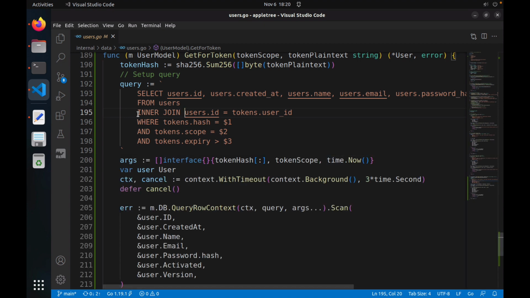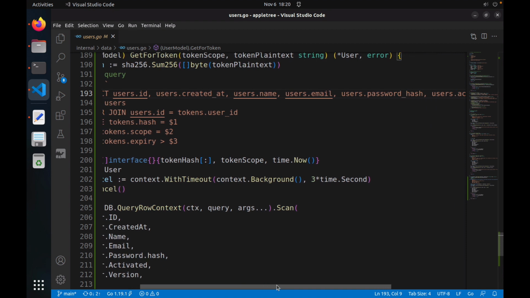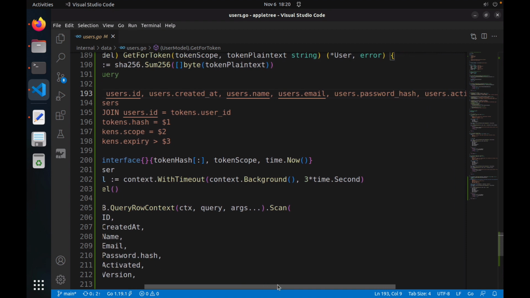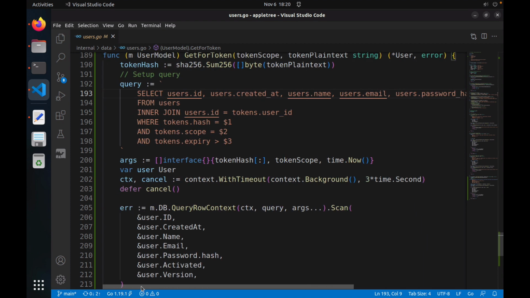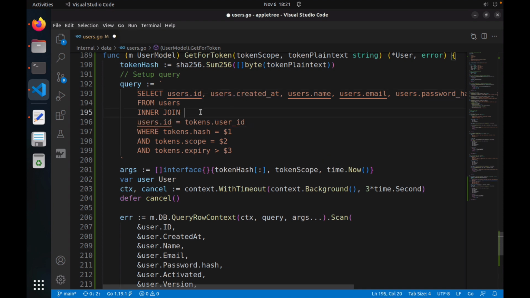So select, alright, ID, created at, name, email, password hash, activated, version, those look correct. From users, inner join, okay, so this doesn't make any sense. It should be inner join and a table name. So this should be the tokens table.